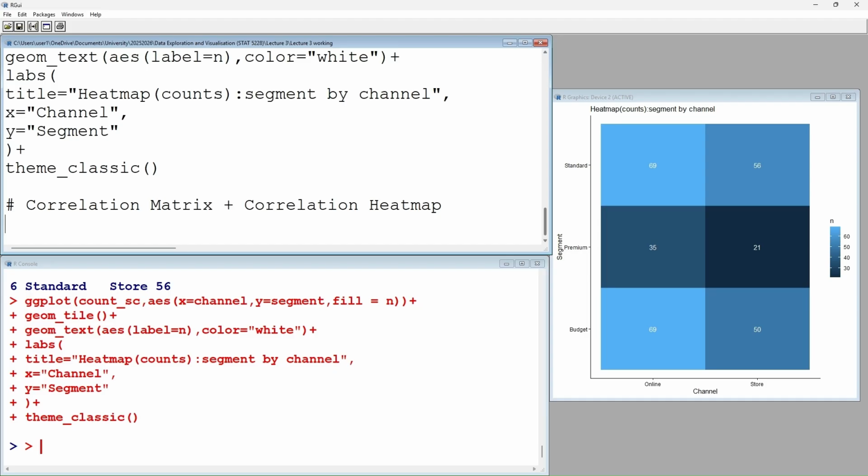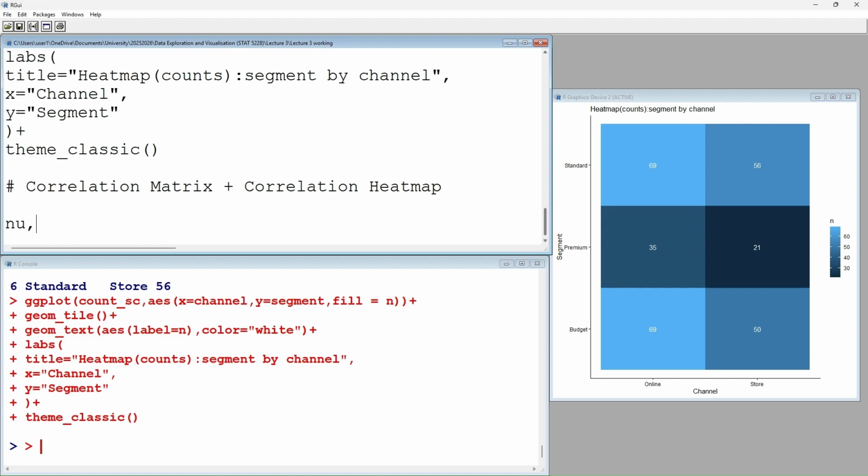So to start with, let's choose the variables that we want to select. I'll call it numDF, because these are numerical variables. When you're doing correlation, you do correlation on numerical variables. You don't do correlation on categorical variables.